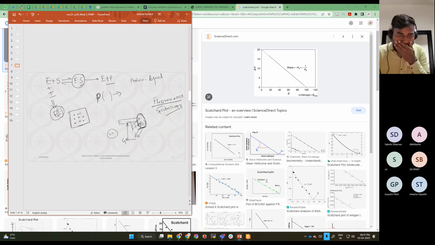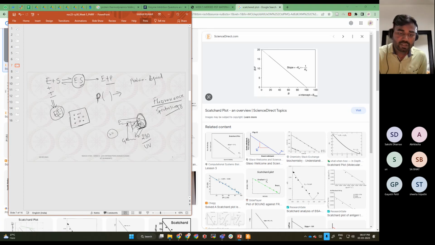Now, while making the transition from ground state to excited state, the wavelength was 280 nanometer, which is in the UV range. But when it is coming back and emitting light, this emission will not have the same energy, because the whole energy is not complete, right? So the energy will be less. Less energy means higher wavelength, right?